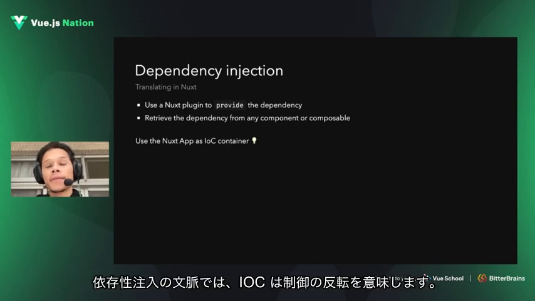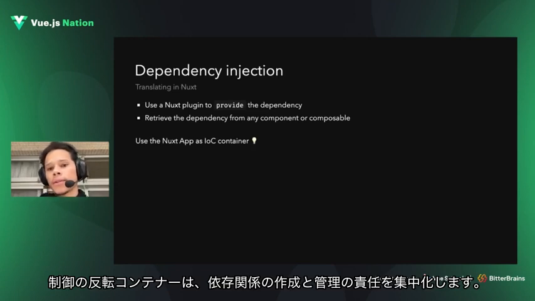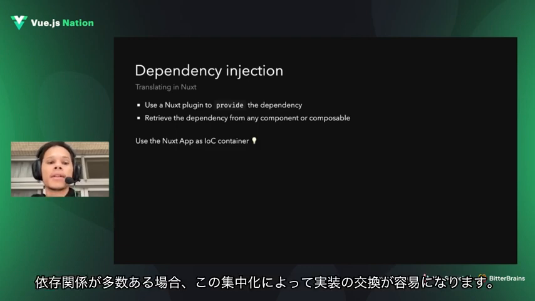In the context of dependency injection, IOC stands for inversion of control. The inversion of control container centralizes the responsibility of creating and managing the dependencies, if you have many. And this centralization is actually what makes it easier to swap the implementations.